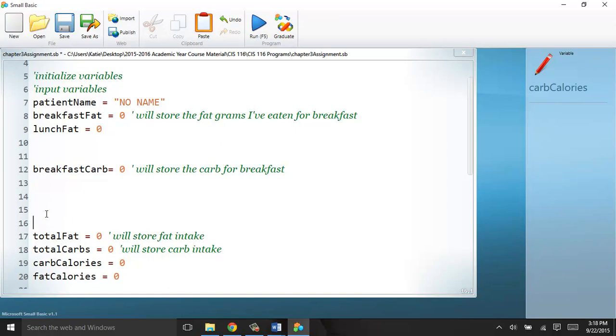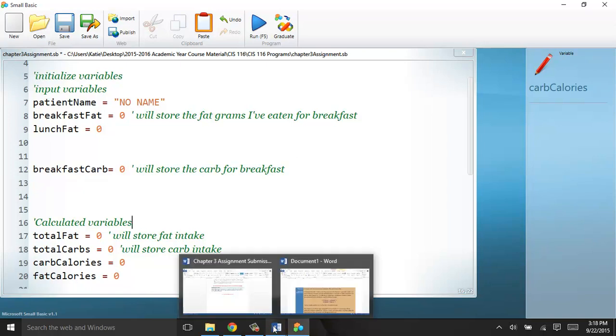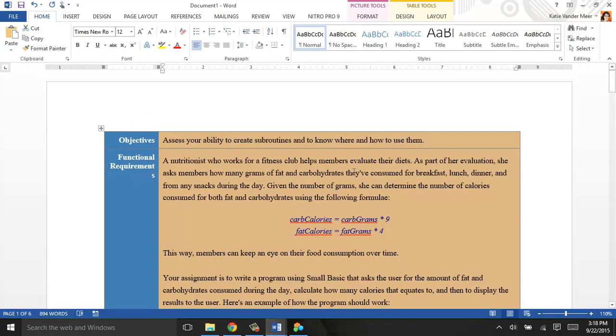So now these are our calculated variables. So we have 9 input variables and 4 calculated variables, as far as I can tell. Okay, I think that's right.